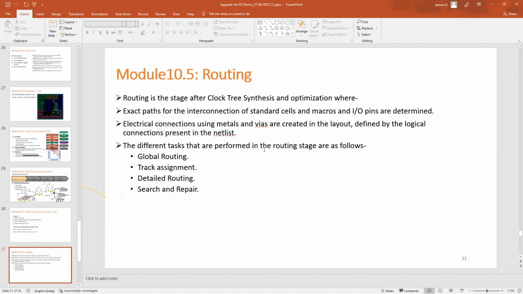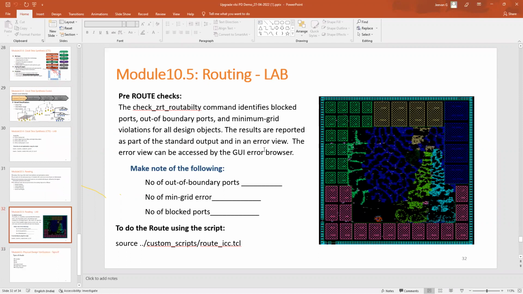So what things will happen in routing and why is it called routing? What are the internal operations, the advantages and disadvantages, and the do's and don'ts? Everything you can see in the lab and technical sessions regarding this routing, which is the fifth submodule in module 10. You will perform all these operations in the lab sessions with your own hands, and only then can you get the real-time operation. The output of real routing you can see only in the lab sessions, and only then will you get the idea of how a routing output looks.